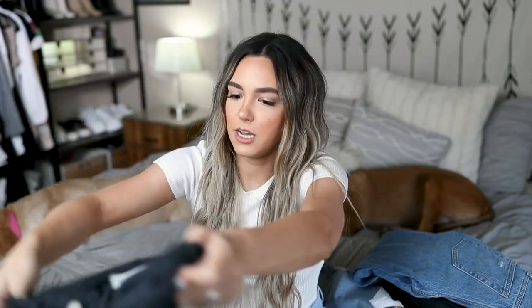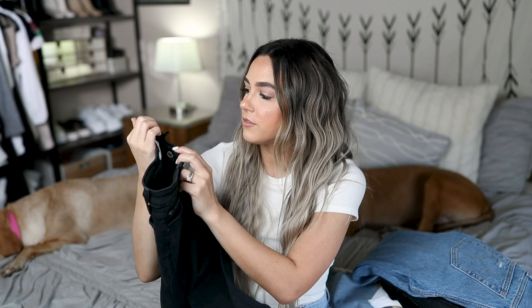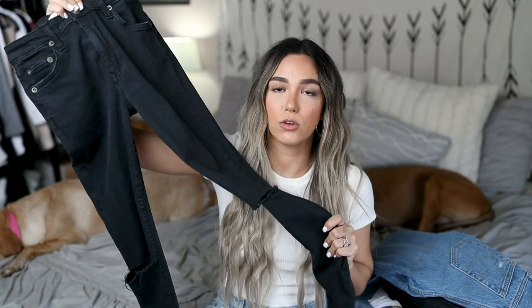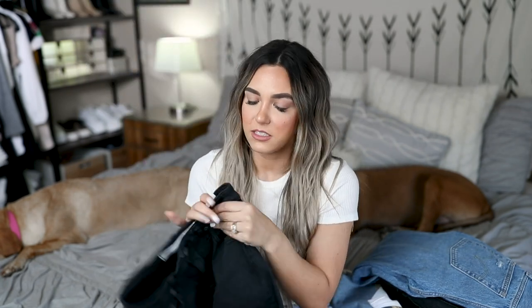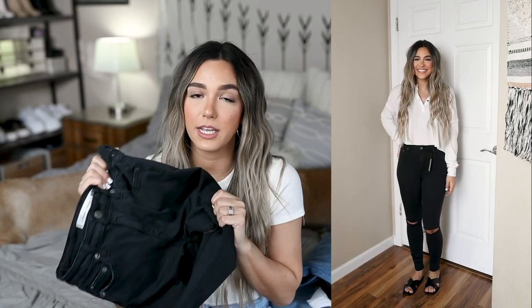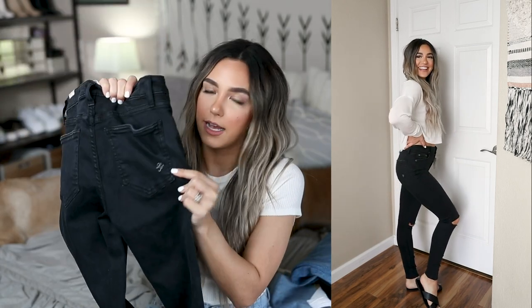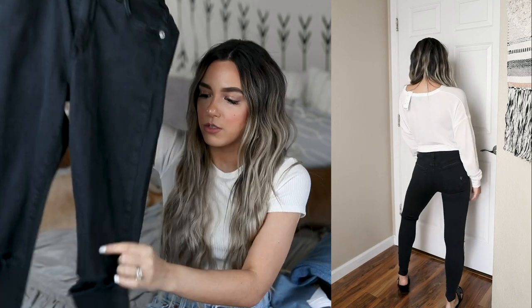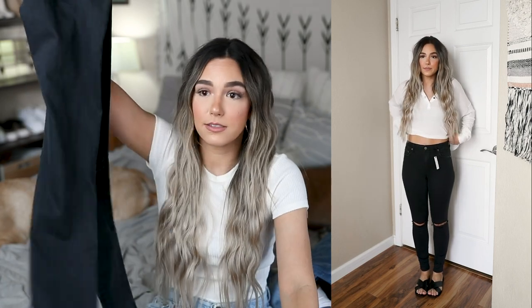The last pair of jeans I picked up are probably the most comfortable jeans I've ever put on in my life. They're from the brand Lovers and Friends — so soft, with busted knees, skinny and high-rise. The denim is incredibly soft and you can tell it's super high quality. The pockets just say 'LF' on the back. I have never stepped into a pair of jeans that fit me so well. I'm obsessed — these are the only jeans I'm wearing this fall.